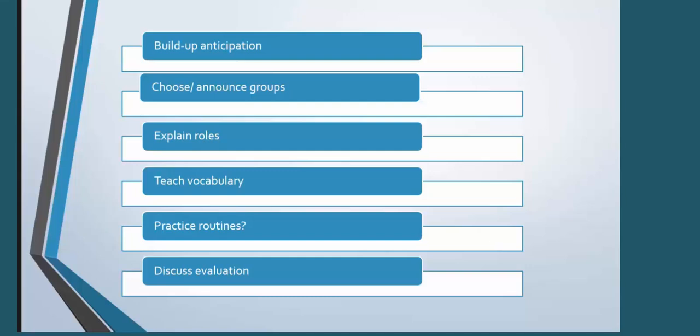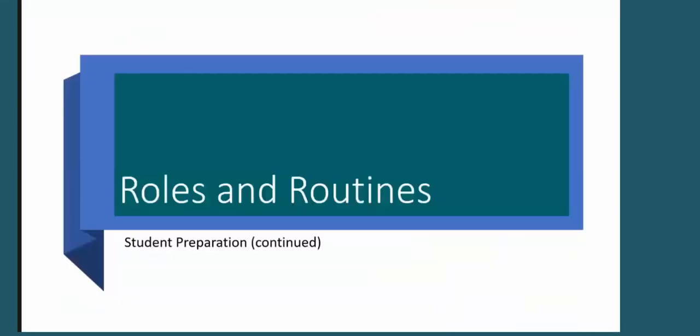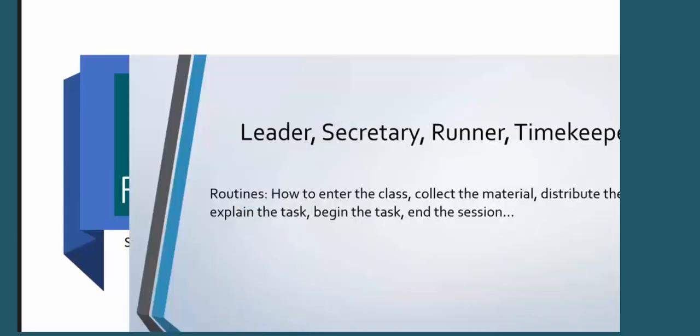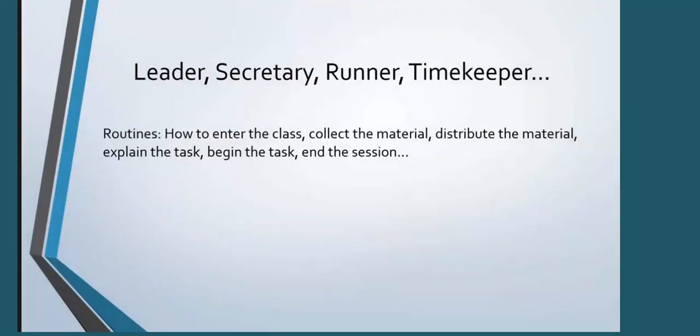So there are particular roles for the students and particular routines as well. If you have 4 students, I would suggest you have a group leader, a secretary, a runner, and a timekeeper. And those 4 roles change every day, so that by the end of having completed 4 centers, they will have experienced being in all 4 roles.